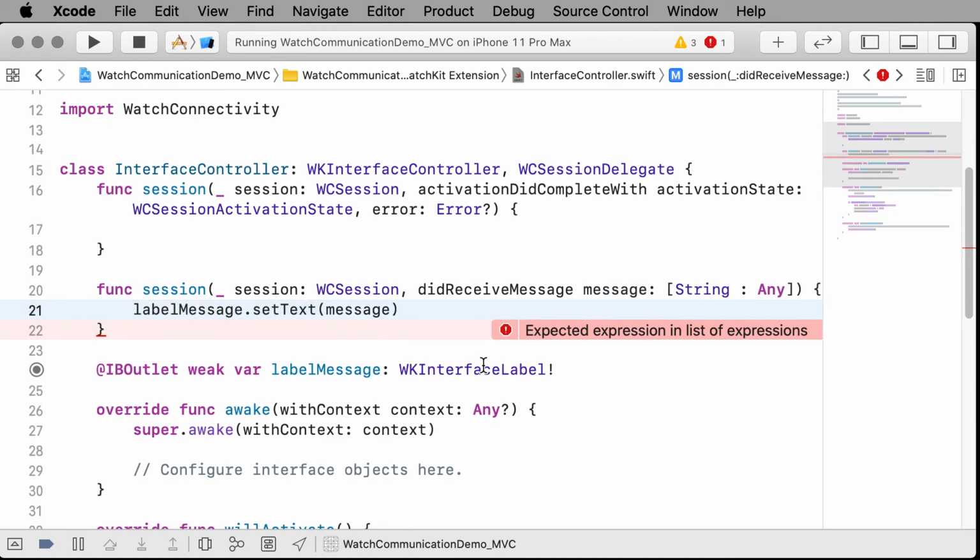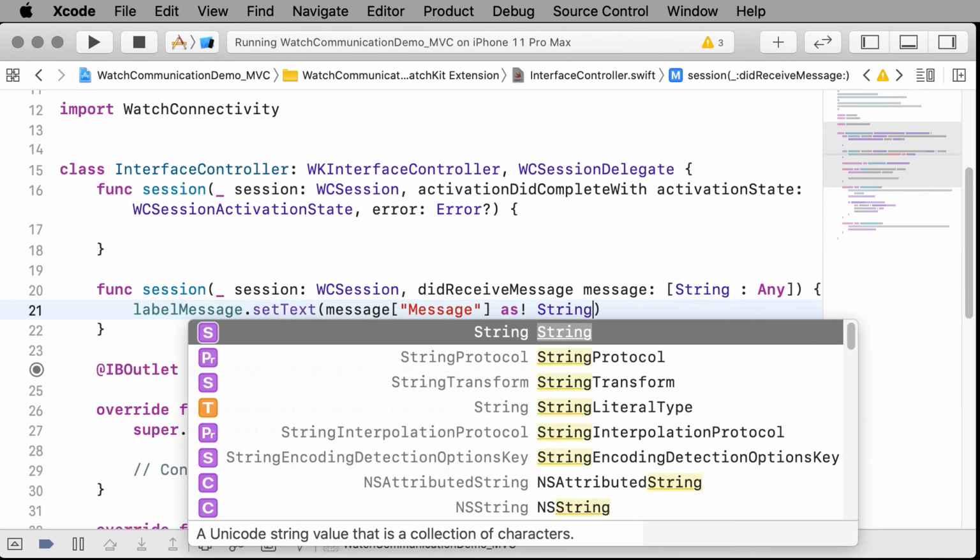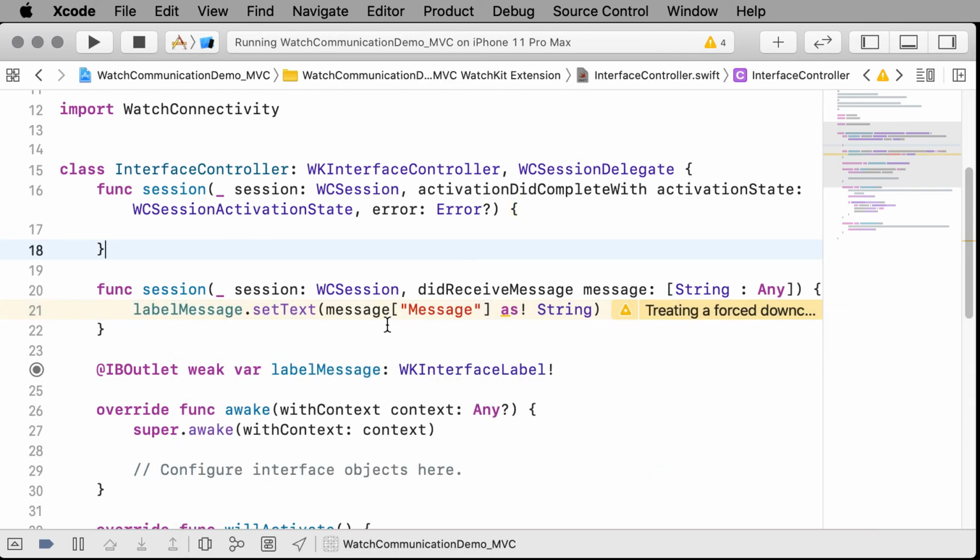However, message is not just a normal variable. Remember, message is an array. And so I want to get the value that's been named message. And I want to treat it as a string. And I promise it's going to be a string. Okay, so just to recall what's happening here, let's take a look at the iPhone app version.